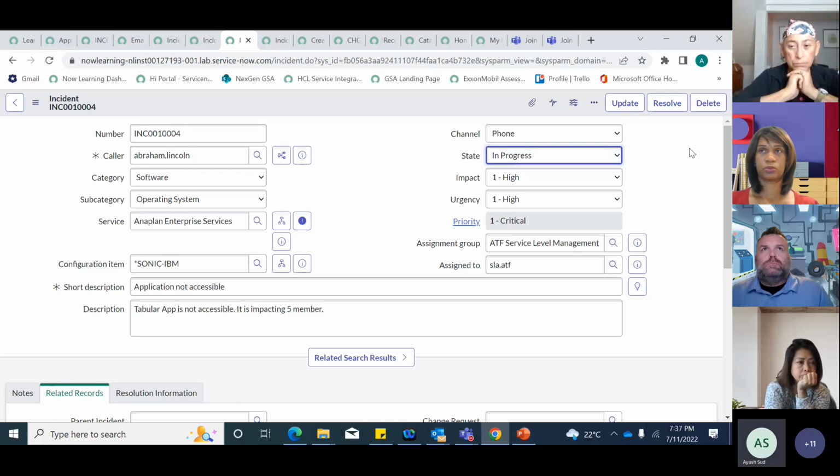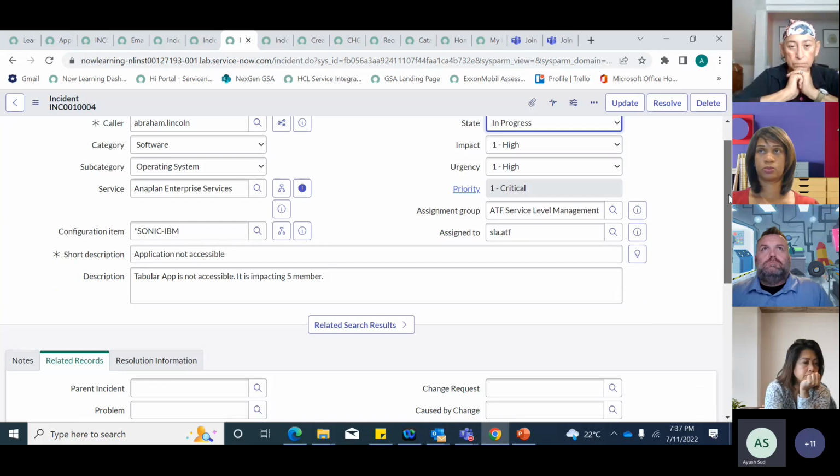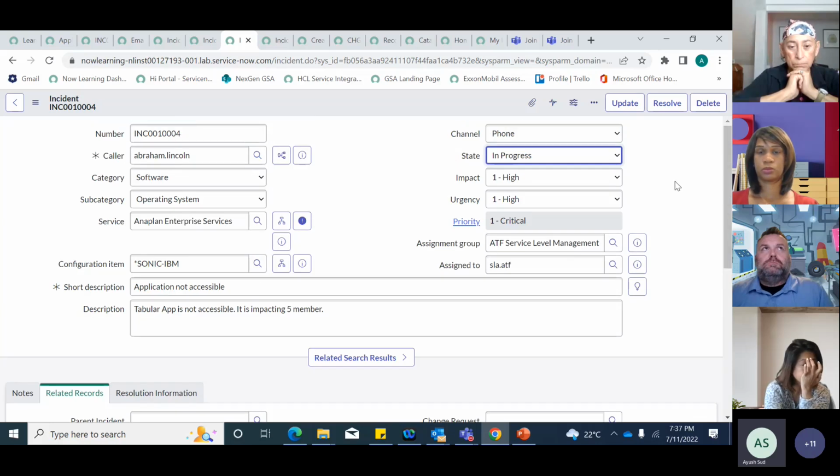But yes, if it's a how-to call, for example, a user calls in and says, hey, I just want to know where I can find this particular document, or what is the link for the company portal or the HR portal, and you just provide that and close the ticket. For that, you need to work through the states. You create a ticket, it defaults to new. When you start documenting the interaction you had with the user, you put the ticket into work in progress state. That is when you're actually working on the ticket. And once you see that the query has been resolved, you put the ticket into resolved state.